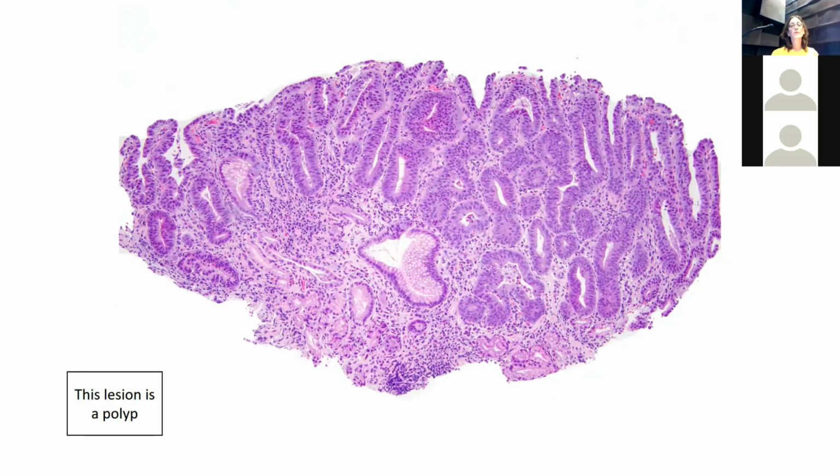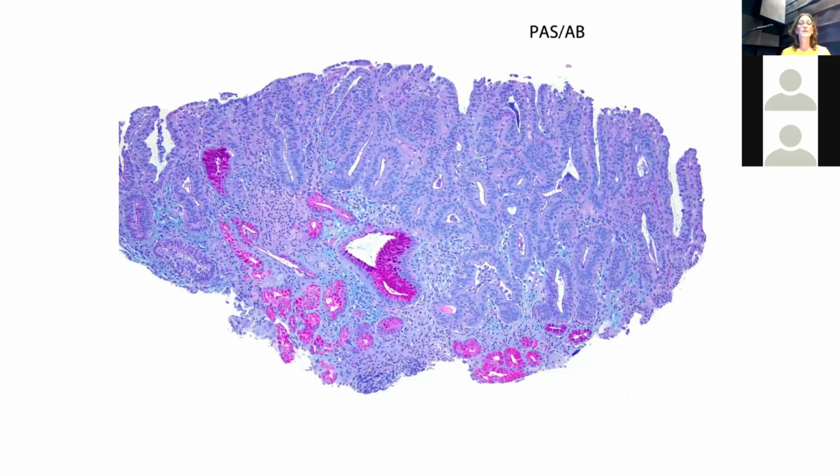So this is an example of a lesion that made a polyp. And you can see it looks very much like a tubular adenoma of the colon, except for this little minor detail of the gastric foveolar glands and pyloric type glands down here, but it made a bump. And this is a PAS Alcian blue on this polyp done for fun. And I think it shows some intestinal metaplasia here. I thought it had some goblet cells in the polyp, but I'm not spotting them now.